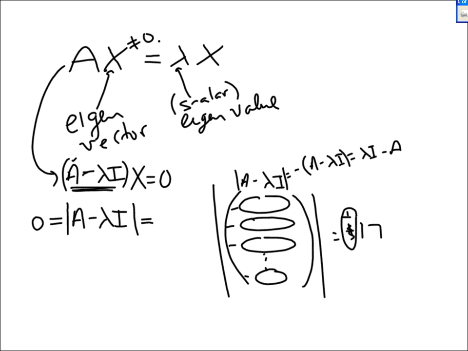Alright. Now, since I want the determinant to be equal to 0, it doesn't matter if I change the signs. If the determinant of this matrix is 0, not 17, it's 0. If I multiply the first row by negative, I get negative 0, which is still 0. If I then multiply the second row by a negative, it changes to positive. Multiply the third row, it becomes negative. The last row becomes positive. The bottom line is it doesn't change values.